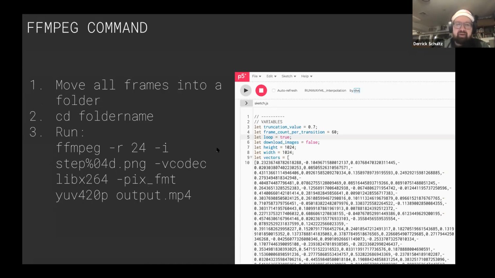And then this is the Ffmpeg command. I never remember what it is either. So I'm often looking this up, or running the same command, or I have it saved to a notebook somewhere. You don't need to know exactly what all this means. I'll walk you through it, but you can always just copy and paste this command and have it work.